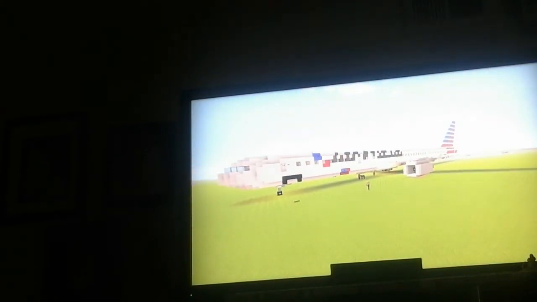All right, so that's pretty much it about the American Airlines 777-300ER. This looks nice. Even the wings have been changed here. It looks like the real 777. And here's the Qantas Dash 8 Q400.